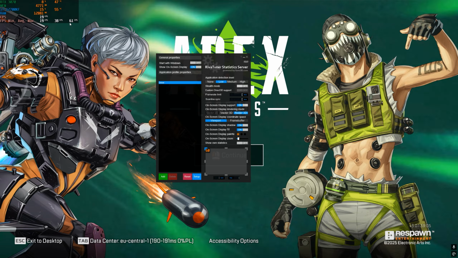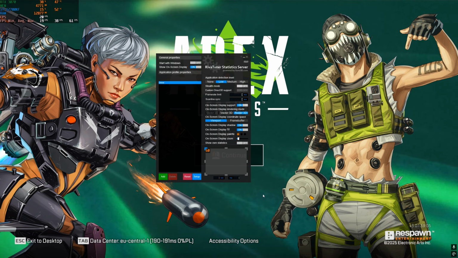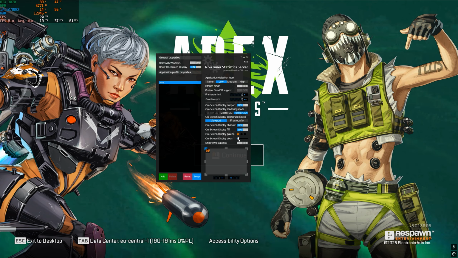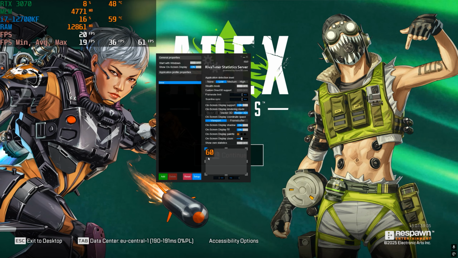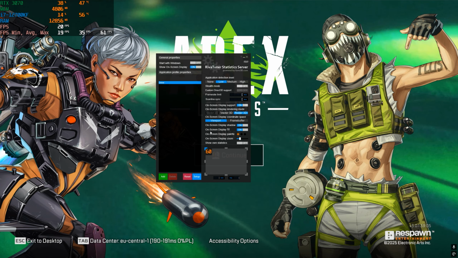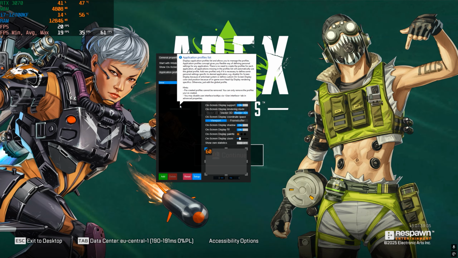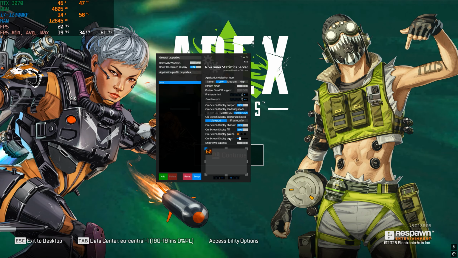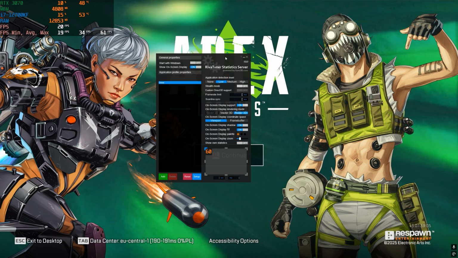You see now it has that black thing, and you can increase the size of it by coming here on screen display zoom. You can increase it up to where you want it, and you can see there on real time changing. And for me, this is good enough, way good enough. I think this is good for me, and this is how you can do it and have it on.